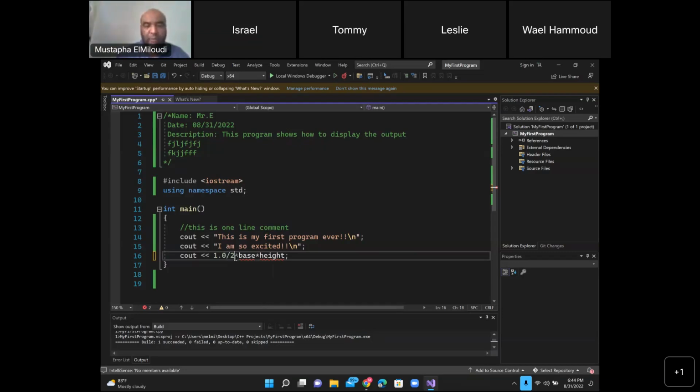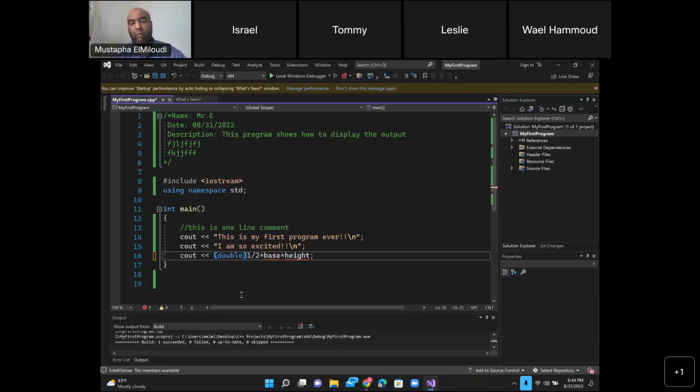Or you can put 1 divided by 2.0, or you can put this in front of the number, you can put the data type. That means change it to decimal, like this. We'll talk about this in detail when we talk about variables. So that means change 1 to 1.0. The bottom line is when you have an integer over integer, the computer will display only the integer part of it.